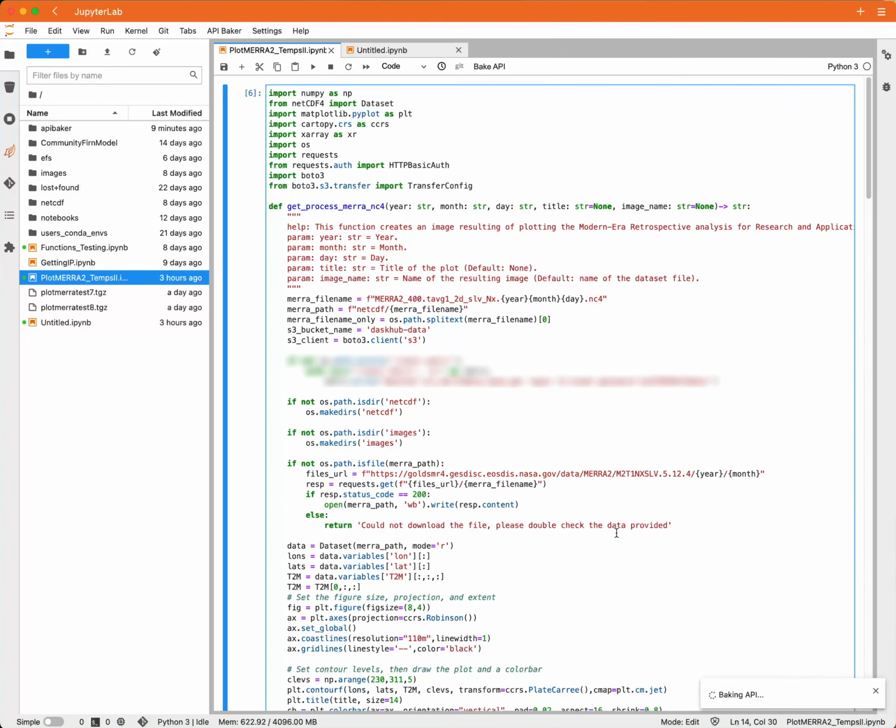As you can see, these are custom attributes or parameter names that we use in API Baker. The help one is basically just to provide any type of information that might be useful for the end user to interact with the API service. So every time they send a GET request to the URL of the service, they will get this information.